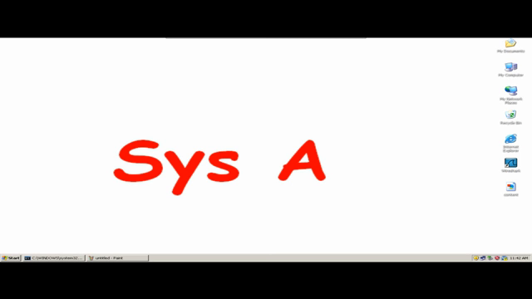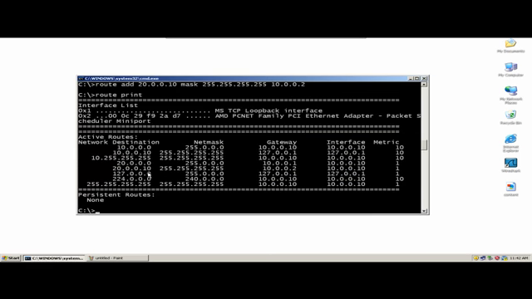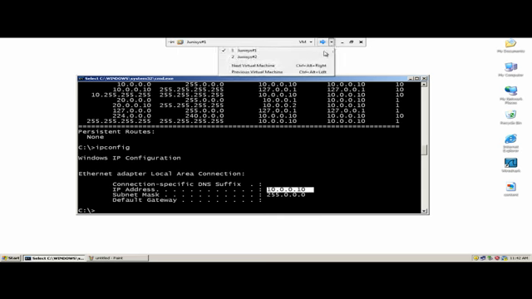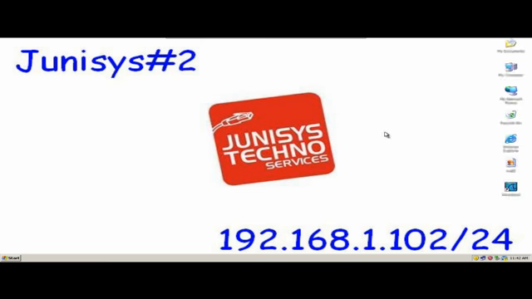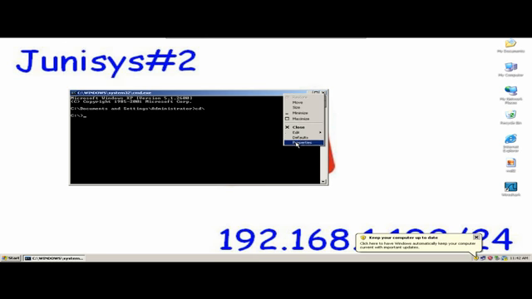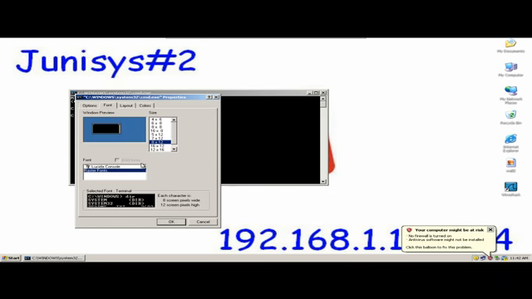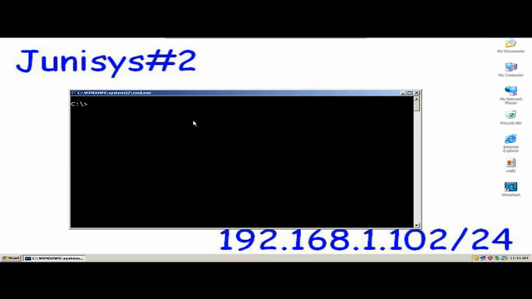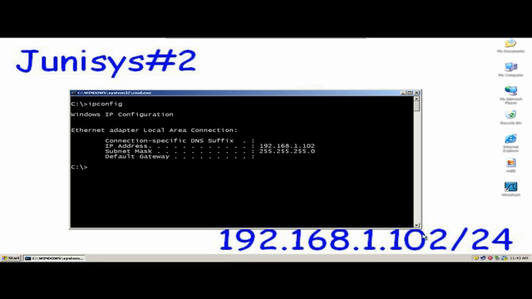Okay, now we have system A with an IP address of 10.0.0.10. Let's go and check the other PCs. Now we have PC called Genesis 2. Let us check out the IP address of it. Okay, we have 192.168.1.102.